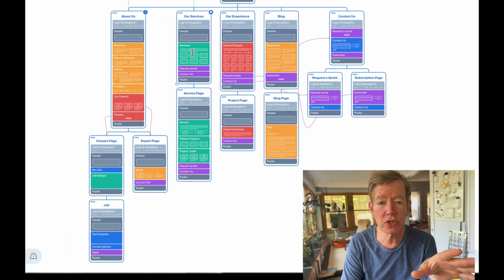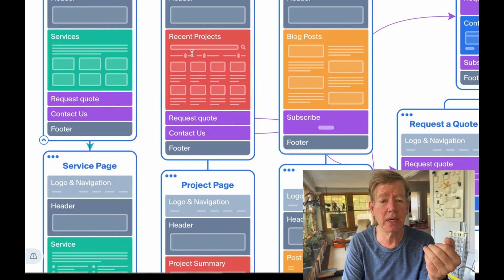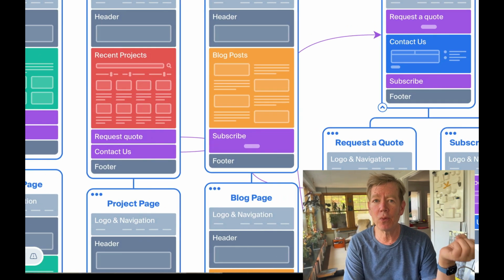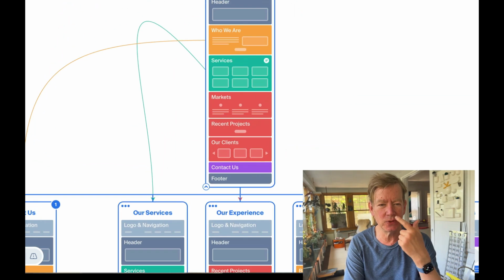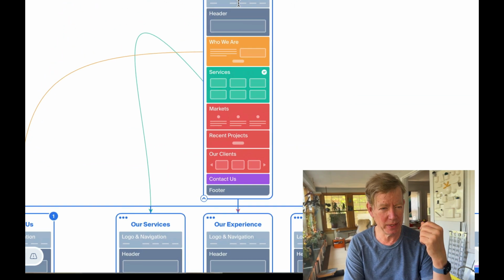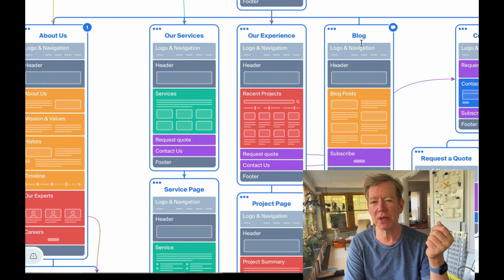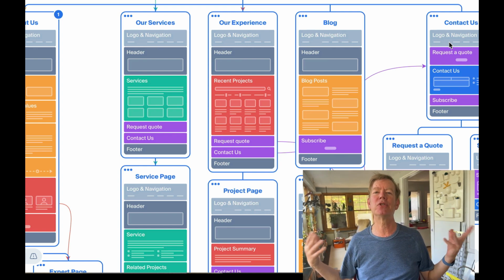It certainly looks good. I think it might be difficult to get feedback only because people would say they should really talk about the words. Let's get it to that point. I'm really interested in what words you are using. If you looked at this, it looks like a design agency, for example, and about us, our services, our experience, blog, and contact us are the areas that we're going to have for someone to explore.